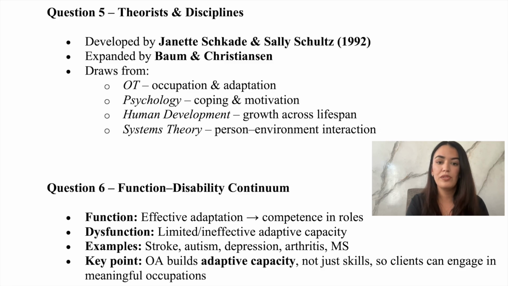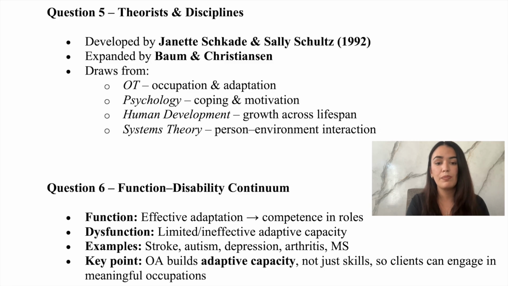Over time, OT leaders like Carolyn Baum and Charles Christiansen added these ideas, helping OA become a key holistic model in our field. Now that we know who developed the model and where it comes from, let's look at how it applies to client functioning on the functional disability continuum.